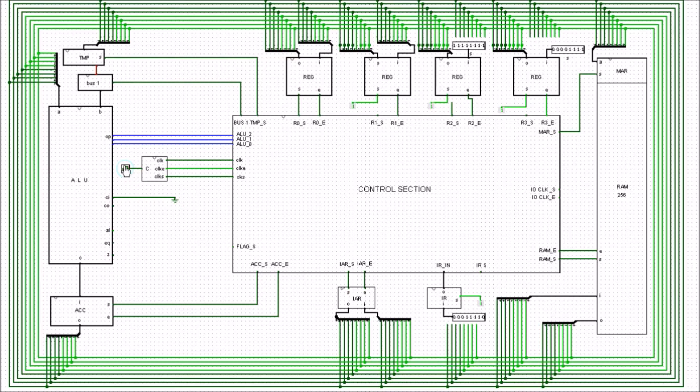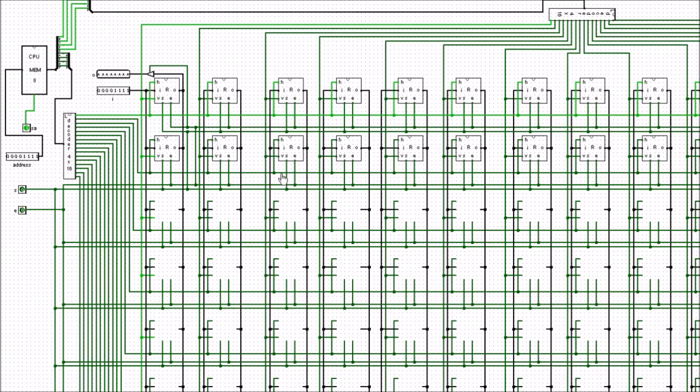If we head on to the next clock pulse, you can see that address has been set. If we come down into the RAM and have a wee look, you'll see that we've got this address sitting in this memory address register.